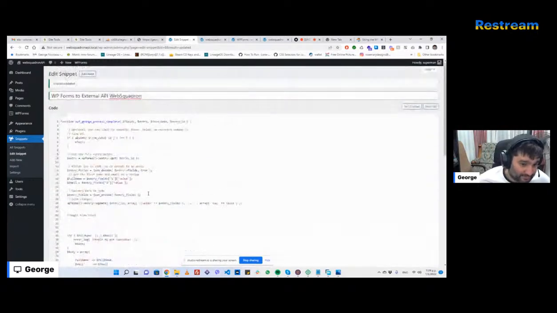I used Code Snippets because I was too lazy to do a child theme, and you really don't have to, even for stuff like this. I was testing, and I'm human, so I make mistakes when I write code. This code snippet plugin doesn't crash the website when I make a mistake. It just says there's an error, go fix it, and I come back and fix it. So anyway, the code is currently functional.